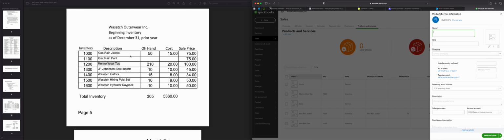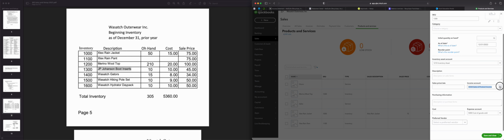Now we have the JP Johansson boots inserts for 1300. Quantity on hand 10 as of December 31st, 2022. We're going to do 4790.